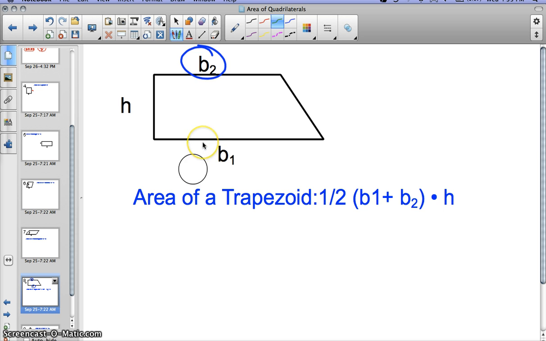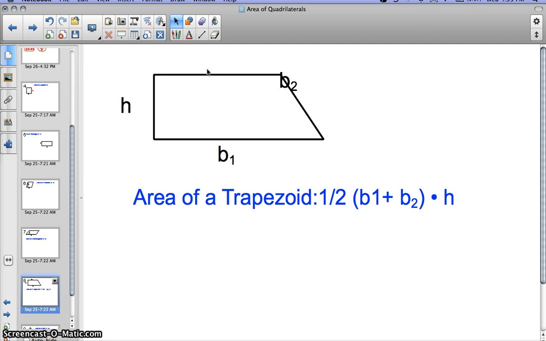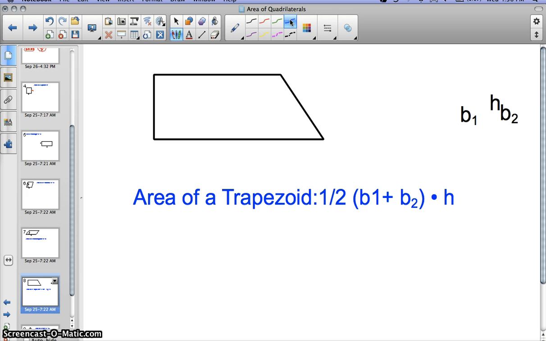So let me plug some numbers in here. Let's see how she works. Let's throw this out of the way. This one doesn't like me today. Alright, I'm going to drag it over. And we'll get rid of the height. I'll throw those over there too. Alright, here we go. So let's go base 1 as, let's say 8. Base 2 as 12. And the height as 6.